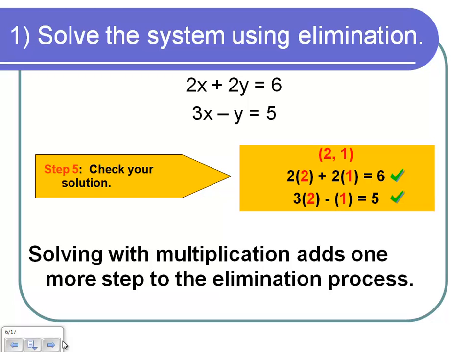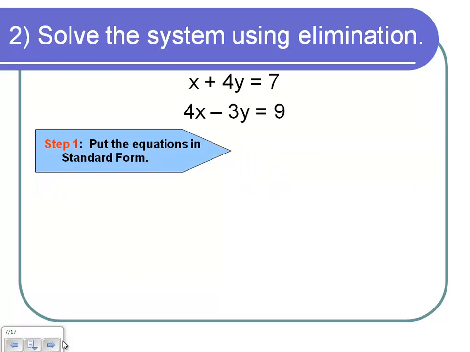Okay. So solving with multiplication adds one more step to the elimination process. It's not anything that we're not used to doing. We know how to distribute. We know how to identify which variable will be easier to eliminate. Let's try one. First of all, we have to put the equations in standard form. Are they in standard form? Are my x's one underneath each other and my y's one underneath each other? Yes.